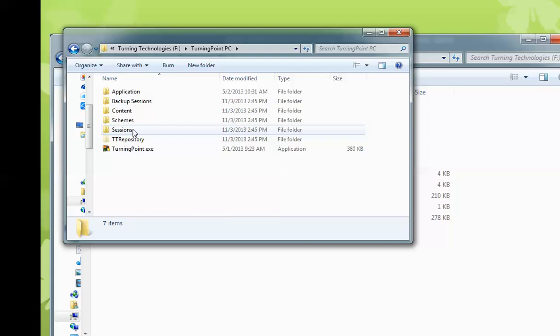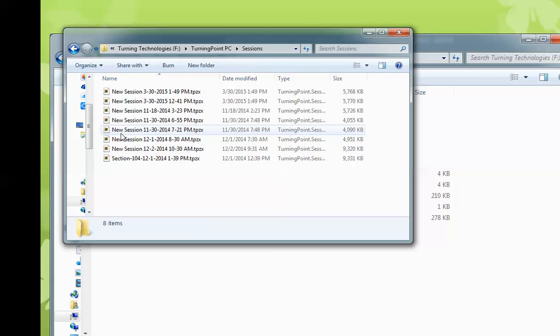I'm on a PC, so I would go to Turning Point PC. You see Turning Point here, pretty little icon. Double click that and install it, and that would be easy enough to do. One of the reasons that I suggest putting this onto your local computer rather than running it from the receiver is because it's going to try to save your sessions on this device.